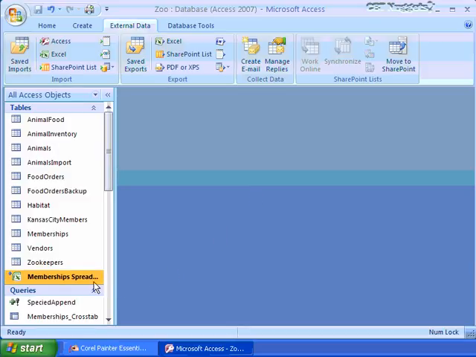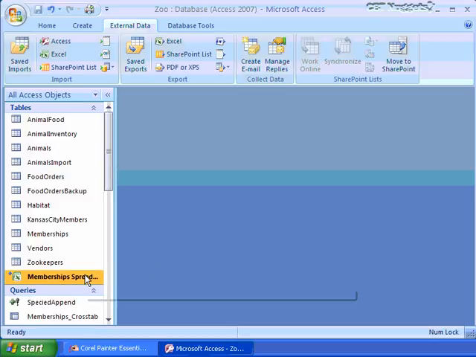The reason why I didn't have to type spreadsheet is because it's obvious that this is Excel. When I hover over it, it tells me the location of that source file, and this little arrow indicates that it's linked. If I had imported this as a table, it would have your typical Access table icon with whatever it was that I called it. Now, when you import data from Excel into Access as a table, you still want to go into Design View and maybe change some of the data types and definitely change the properties because it's just going to import it in with the defaults.